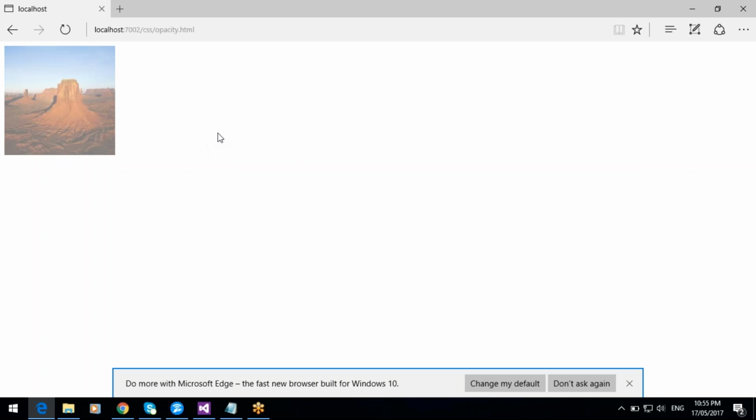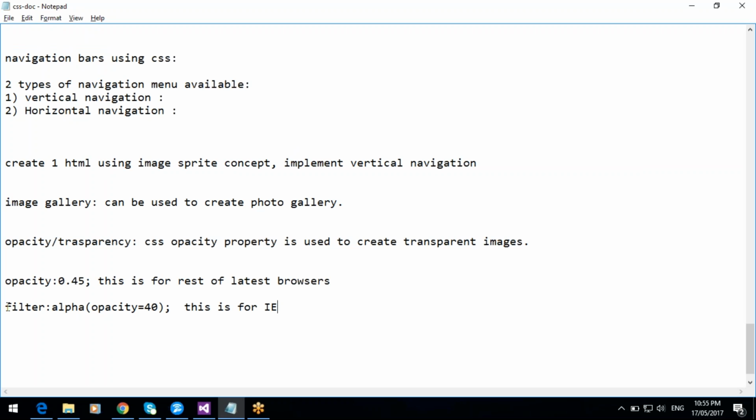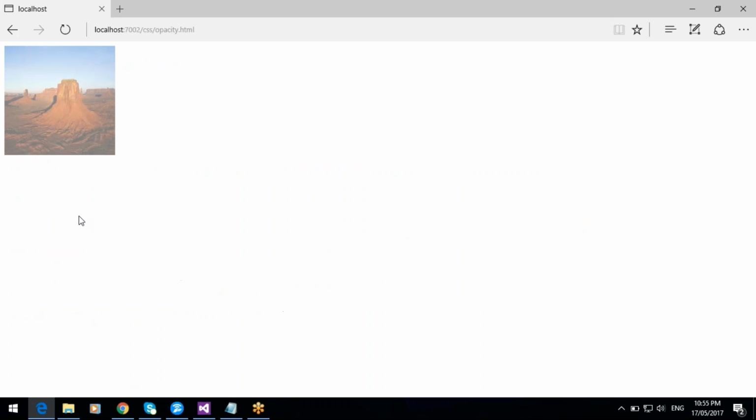Okay, so now in Windows 10 it is working fine. For the older versions we have to use the filter alpha opacity property. Now in this latest version it is working.